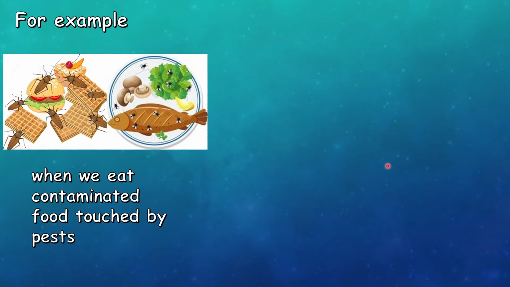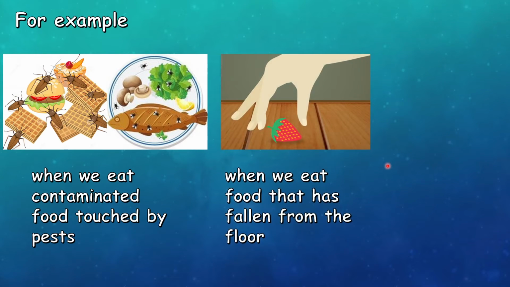Now, examples are when you eat contaminated food touched by pests. Remember, the pests can bring bacteria and germs. Next, when we eat food that has fallen from the floor. Maybe you drop the food and you say, "Oh, I like that food so much," and then you get it and still eat it.